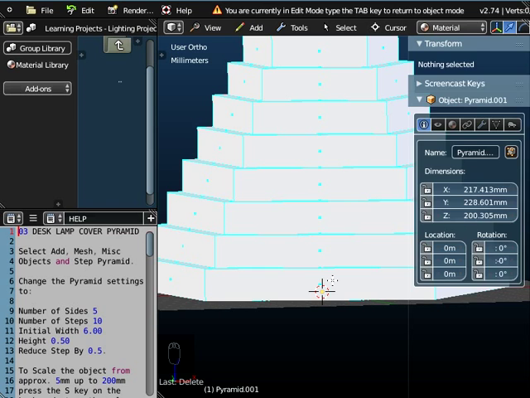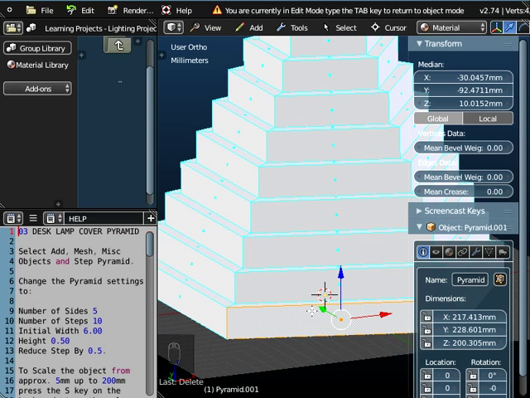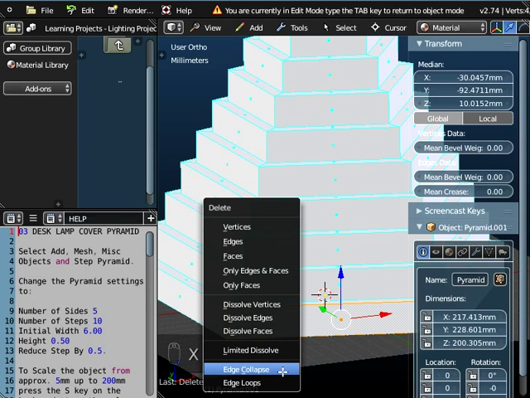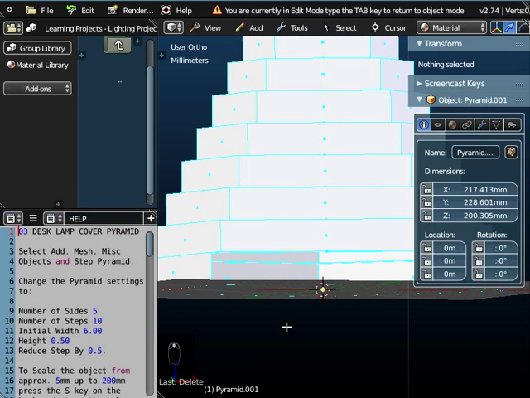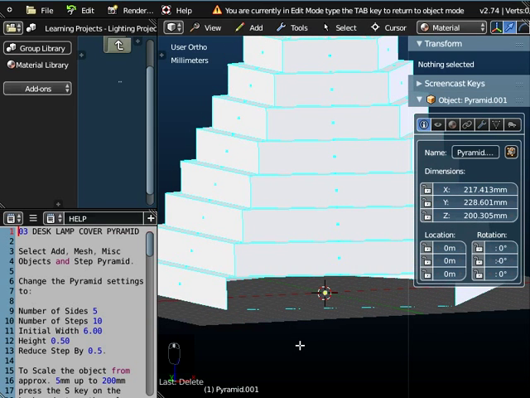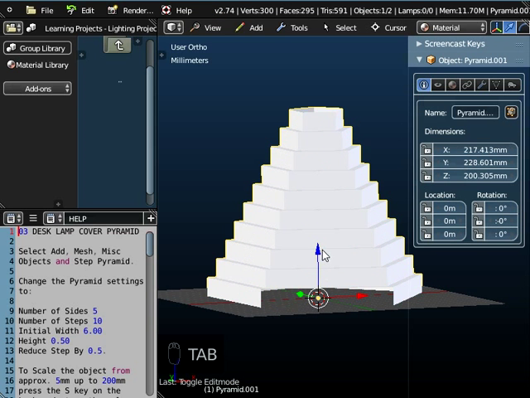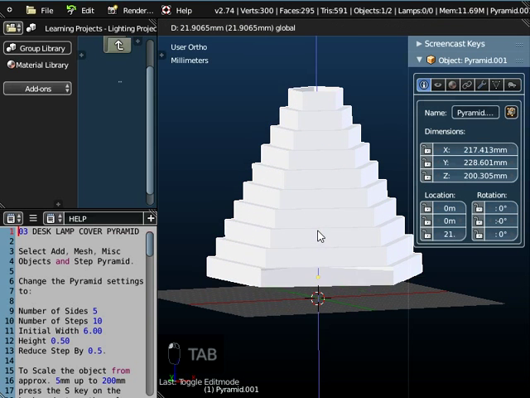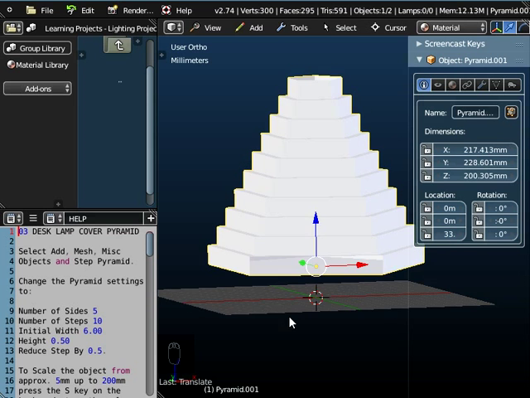I also want to delete one of the faces on the bottom here so that electrical cable can go through. So again, I highlight it. X on the keyboard is for delete, and I want to delete that face. And then finally what I want to do is to delete the face on the bottom of the object. Now we can't quite see it at the moment because of the grid, but if I just press the tab key and come out of edit mode, if I just lift this up off the grid, you can see that there is a face there on the bottom.